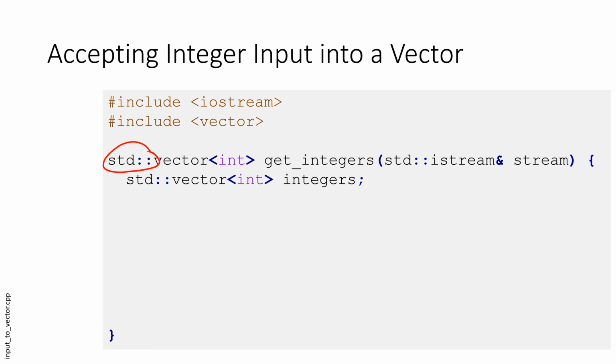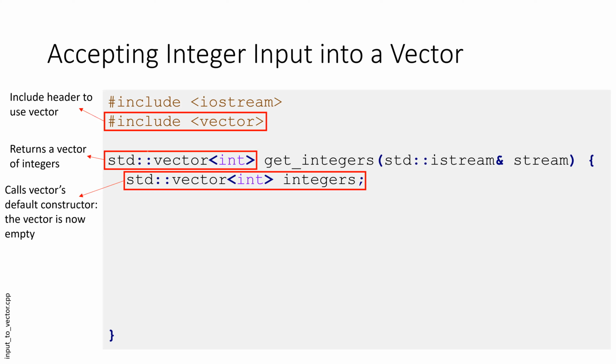Okay, so this is all the boilerplate. I've got a function. It's going to read from a stream until the stream ends, and it's going to return a vector of integers. So this line is making my temporary variable where I'm going to do my work. This is a variable, and this is a type. The type is vector of integers, right? Vector is like a template, it's a recipe. So I want a vector of integers. I just called it integers. I didn't put anything in brackets, so I'm getting the default constructor. The default constructor of a vector does what you would imagine. It makes an empty vector. So the vector is size 0. It doesn't have anything in it yet. So that's what I start with.